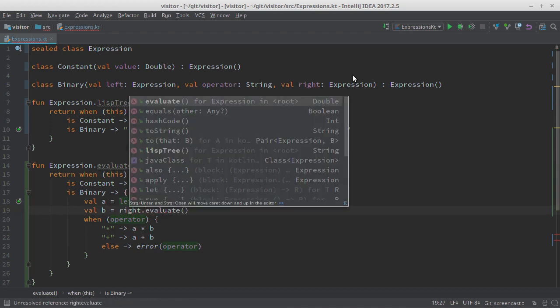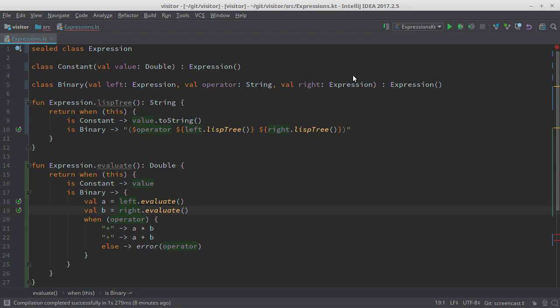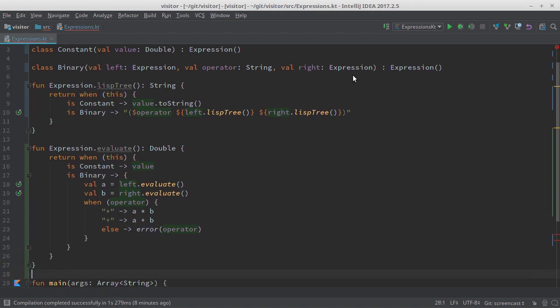Okay, so this is a very nice pattern. You get rid of all this self access noise. Of course, under the hood, it will compile basically to the same thing as before, because you can't really add new methods to existing classes. So this will be compiled to a static class, which takes this as a first parameter, etc. But syntactically, it introduces a lot less noise.